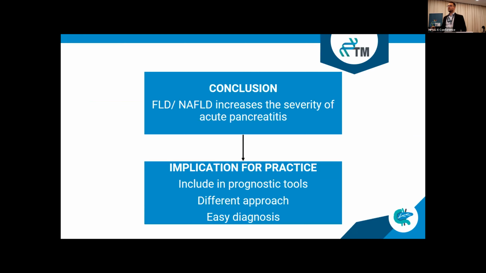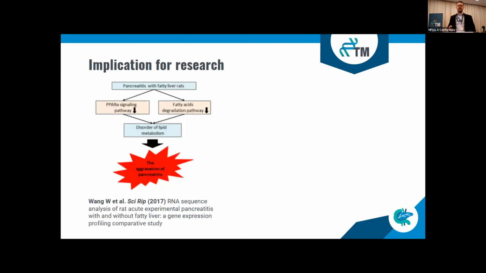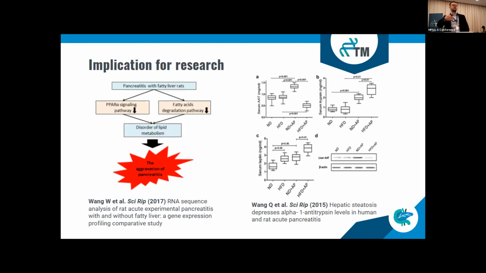The conclusion is that it is a very good prognostic factor in this disease. We should use it in prognostic tools. We should consider a different approach in this group, and it's a very easy disease to diagnose. And anyway, Miklós will have questions regarding why we should actually use this. Then I think I will keep this slide for Miklós.